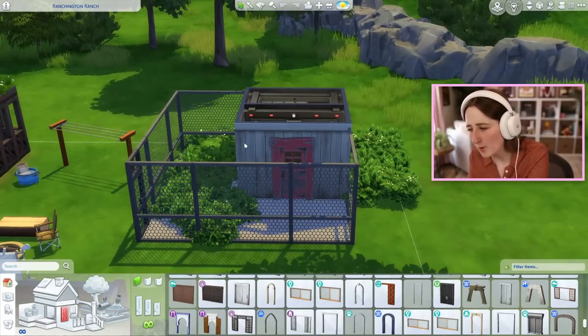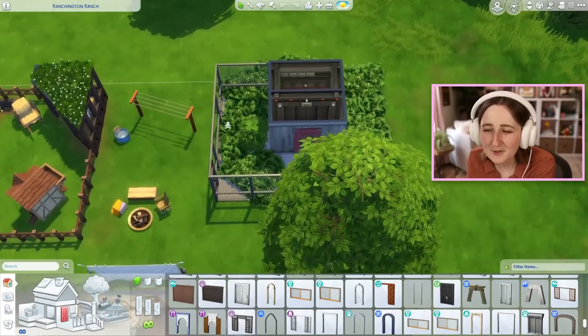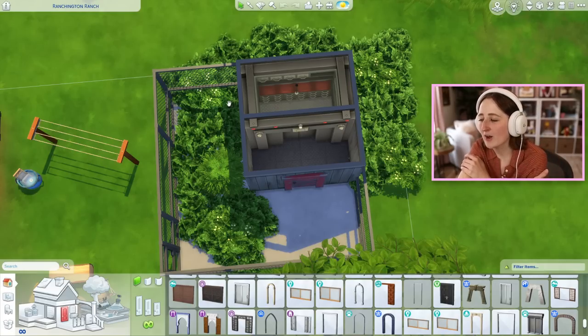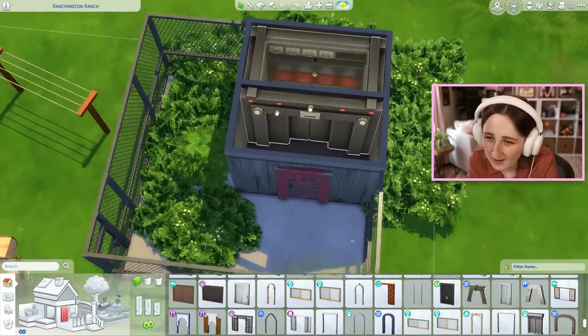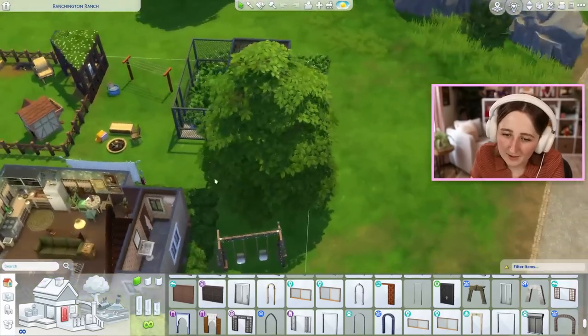It seems as though perhaps Grandpa Ranchington did, in fact, have more money than we thought. Yeah, I heard you say that, Hope, how you had filled it, but then on the gallery it doesn't save the stuff that you put in there. But I believe you. I believe that it was full. We can blame the gallery. We got swing sets in the front.